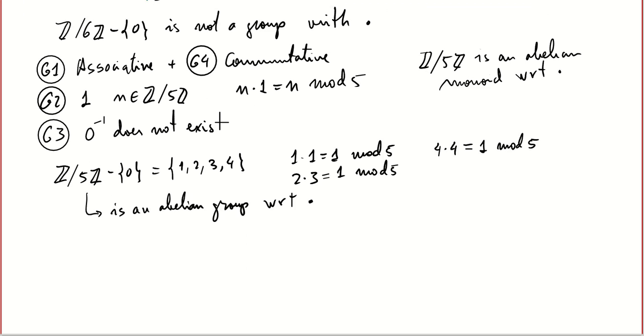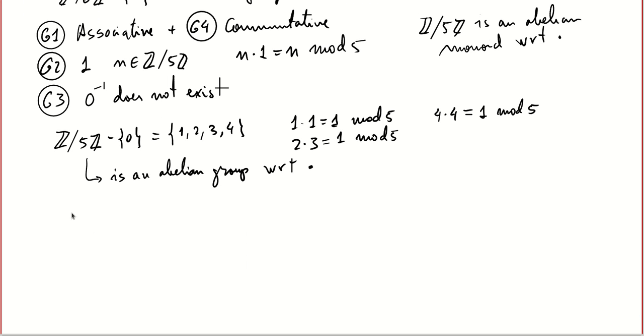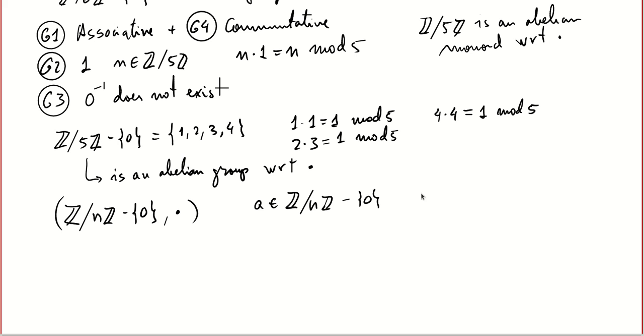Right. And now here comes the big question. Suppose that you have now this set, right? So these are all the integers modulo n, where n is arbitrary, and you remove this 0. You still consider multiplication. For which values of n is this a group? Well, the question is the following. You have to take any arbitrary element a from this set, right? So it is any number between 1 and n minus 1, sorry. Okay, you take any element there, and then you have to find an element x such that a multiplied by x gives you 1 modulo n.